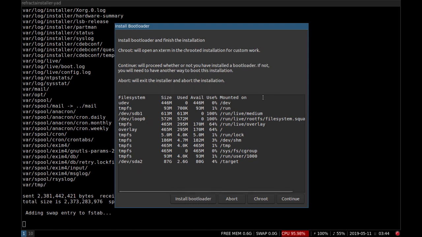When you install to the MBR, you have this button here called Install Bootloader. If I chose to install grub to a partition, that button wouldn't be here, and I would just hit Continue. However, since I did put it on the MBR, I'm going to click on Install Bootloader.